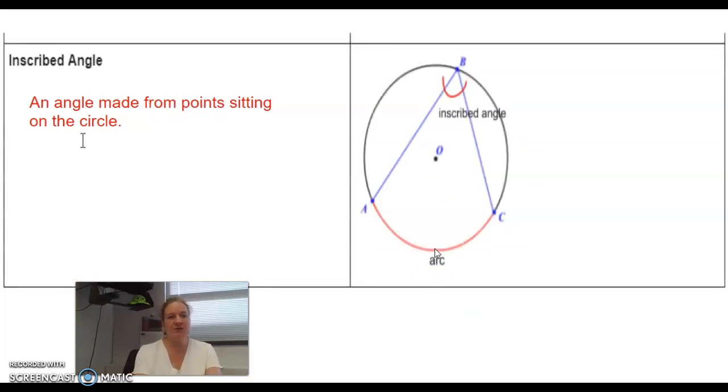An inscribed angle, though, you can get lots of different arcs out of because there are lots of different places to go. But your minor arc is still this red part. It's still the arc AC because you can tell it's less than 180. But I could also have arc AB, arc BC, or the major arc ABC. And just like with central angles, I can find my minor arc AC, and I can also find my major arc ABC. All I have to do is say 360 minus my minor arc. We'll just look at that in a second.